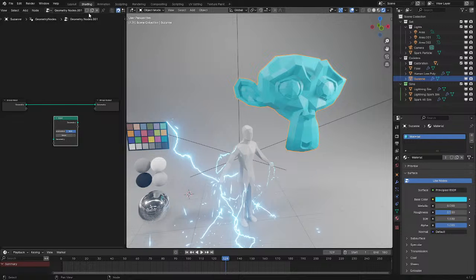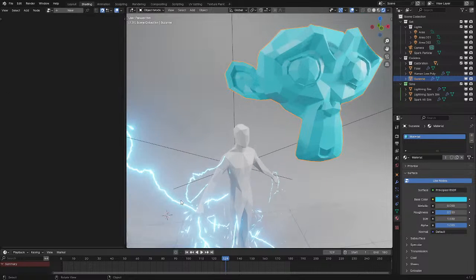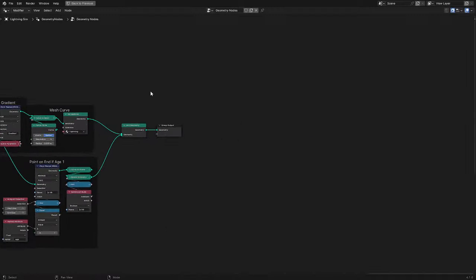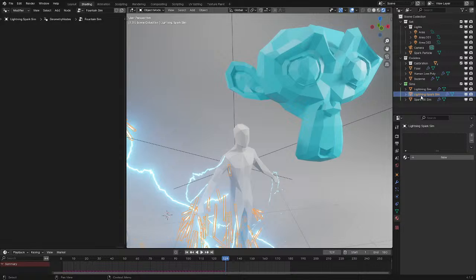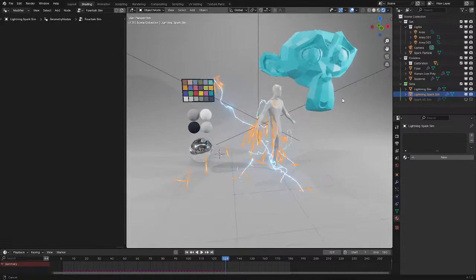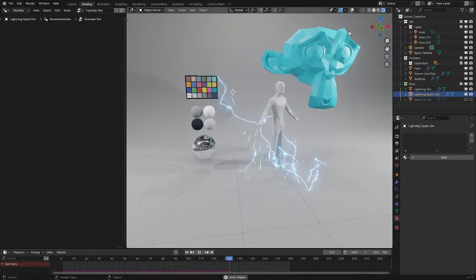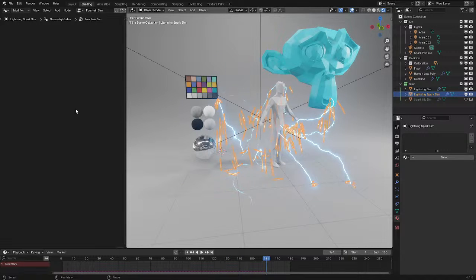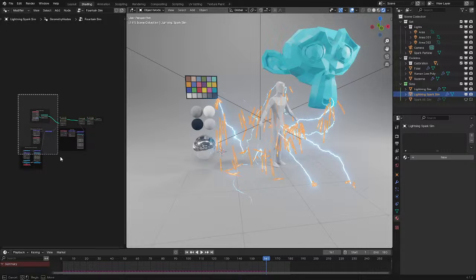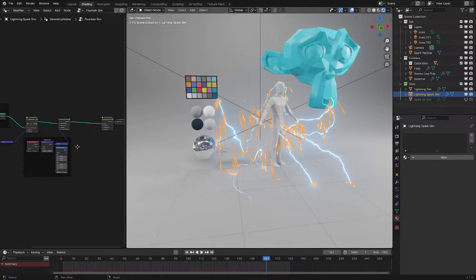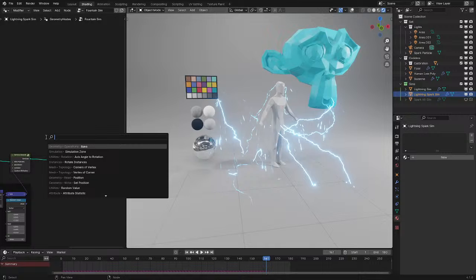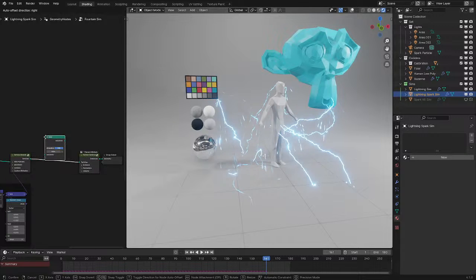So to showcase this in a more applicable scenario, let's go over to our lightning bolts over to here. And actually, would that be good? Let's use the sparks in. This will be good, and I'll hide the other one. So here we have the sparks falling down, but what if you wanted to freeze the simulation so that you could, say, work on the instancing without having to worry about everything beforehand? And seeing, you know, this isn't the best example, but you probably can see where I'm going with this.